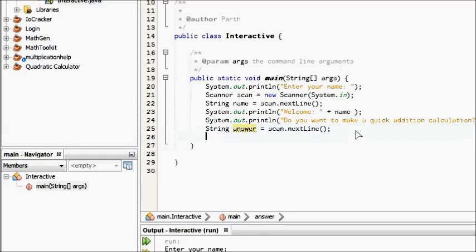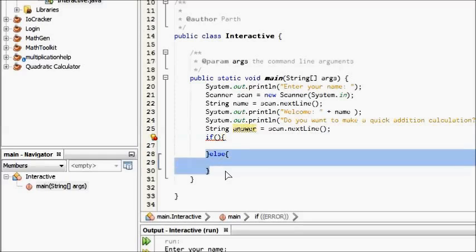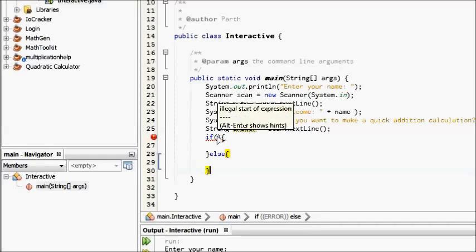So now what we can do is create an if statement. So what's an if statement? An if statement looks something like this. You have this if thing here, and then you have this else. Now, these brackets is what you're going to test. An if else statement is kind of like, if this happens, do this, otherwise do that. So over here is what you're going to be testing.